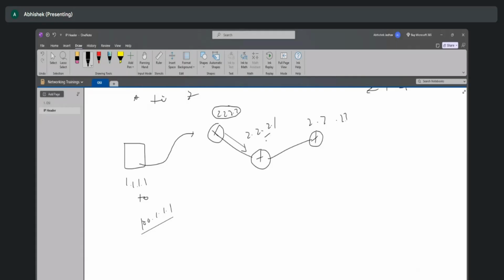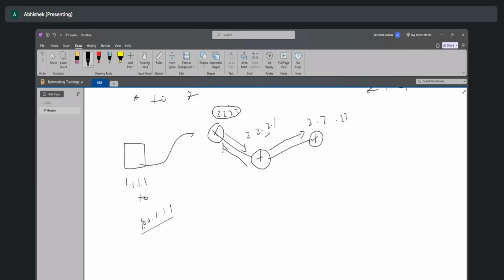Similarly, this one also doesn't know where this address is. What it does, it sends the packet to the next hop, because this router only knows that the next hop is this. This is the next hop, right? So it sends the packet here. It also sends the packet back to this one, because it also knows that this is my neighboring router. Okay. Now you see what is happening. The packet is looping inside only.